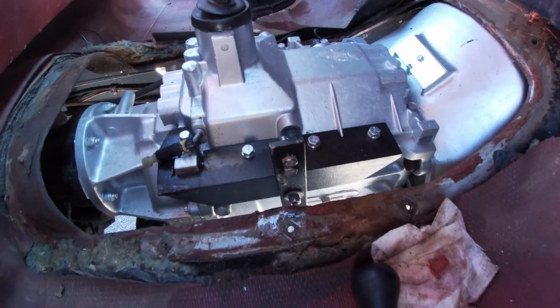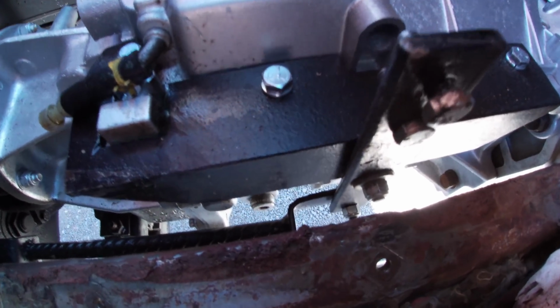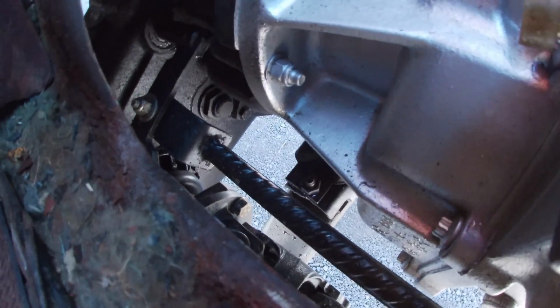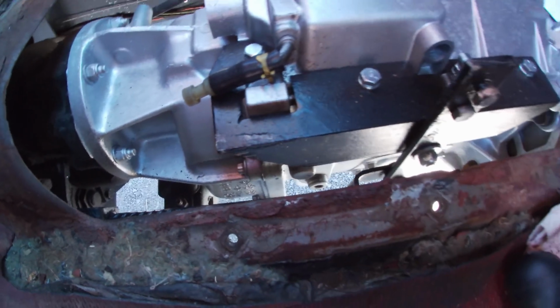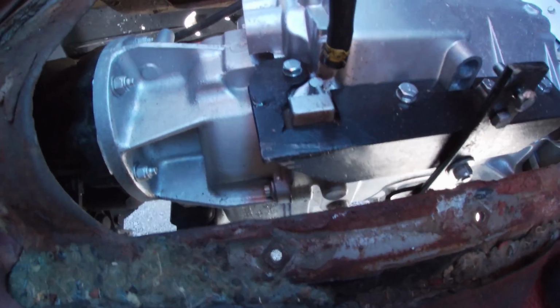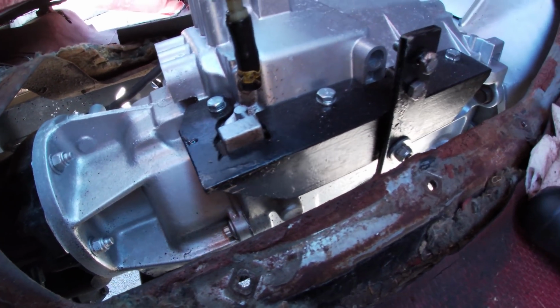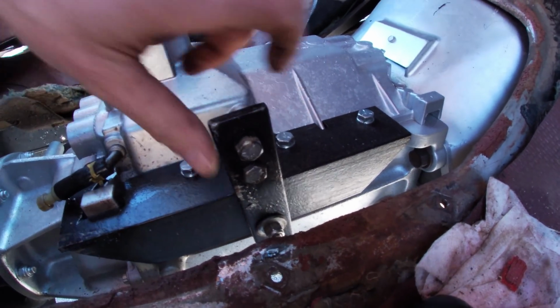And how's that for a custom bracket? That's what I came up with for a 4-wheel drive shifter. This truck had no 4-wheel drive shifter when I bought it, so I made one. Chunk of rebar in there. This is the second kind of redo. The first one I made sucked. I have next to no fabricating experience. I bought a little MIG welder and just kind of started fooling around, but I thought that was pretty clever of me.